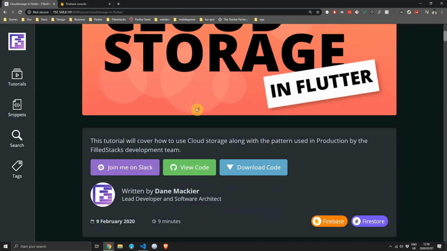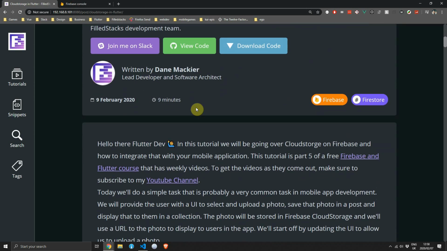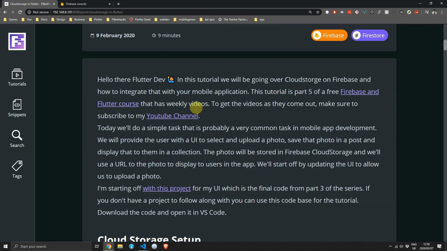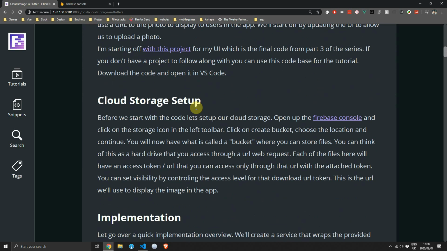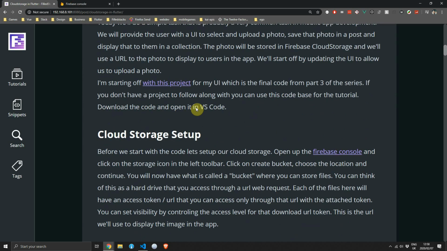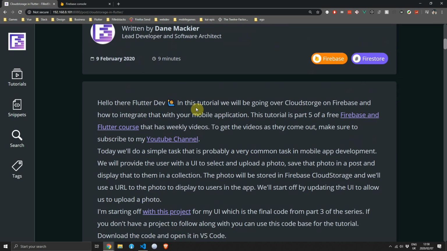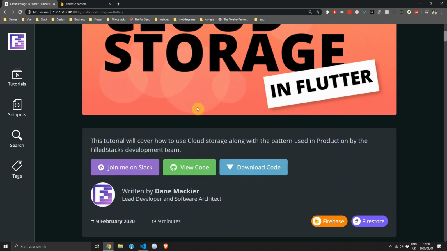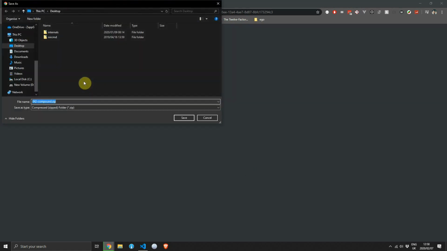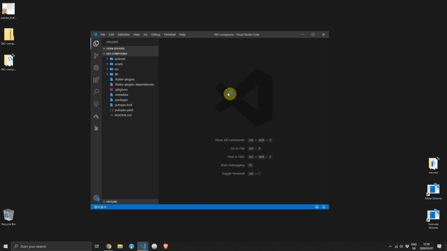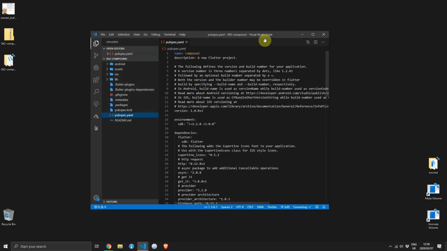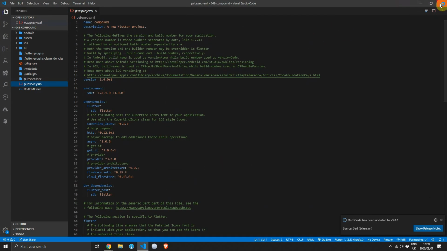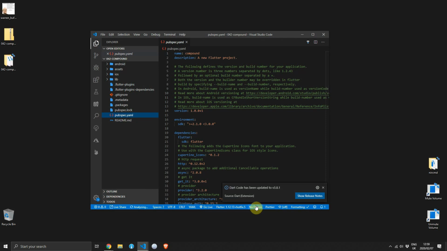For today's video, we'll add functionality to our app to upload an image with a post, which will teach us how to use the cloud storage service that Firebase provides. The code that I'll be using as the starting project can be downloaded from fullstacks.com under the Cloud Firestore thumbnail image. You can unzip the package and open it up in your IDE and get the packages while we are setting up the cloud storage on our Firebase console project.